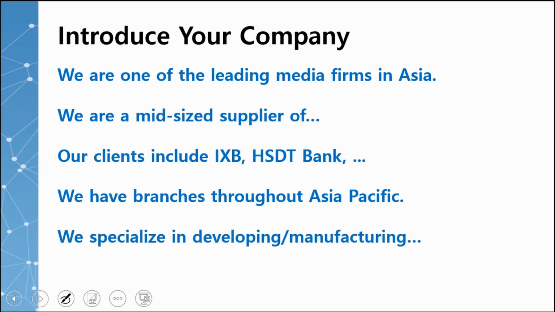We specialize in, again, we see that expression, we specialize in doing something. We specialize in developing. We specialize in manufacturing, right? So doing something. So these are some expressions here. Of course, I've got more expressions for you on page 70, so you can check those out if you have the book, okay? But these are just a few that you can use.